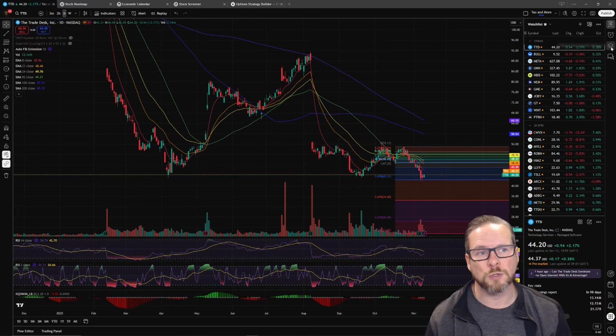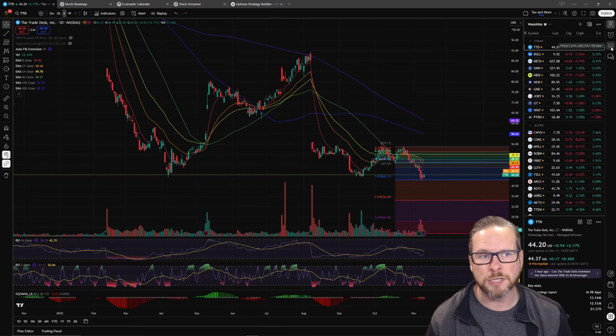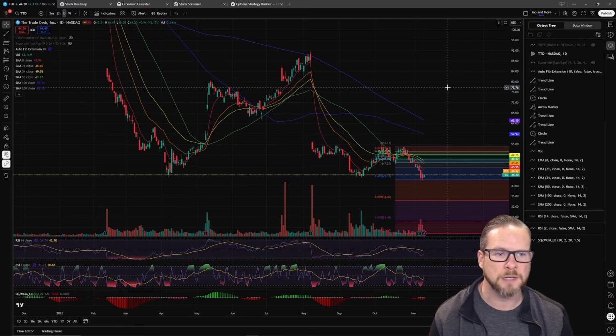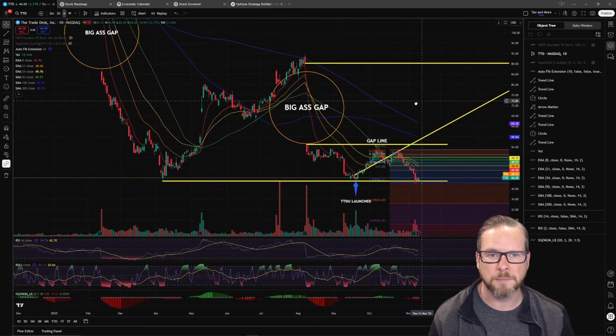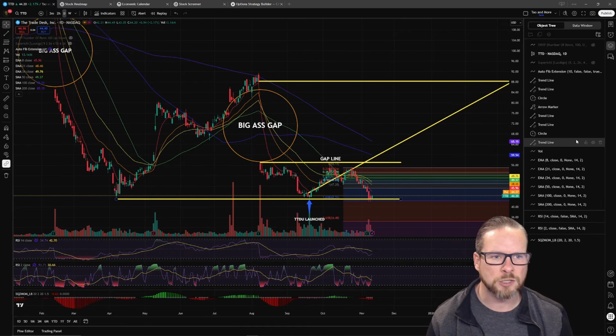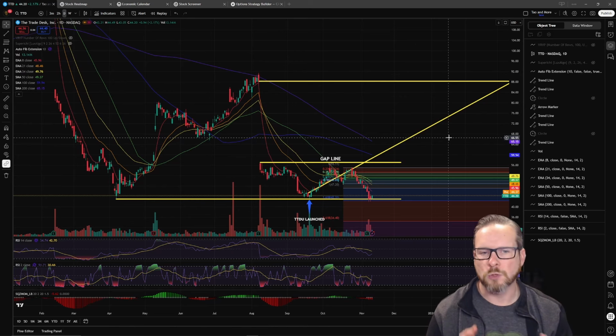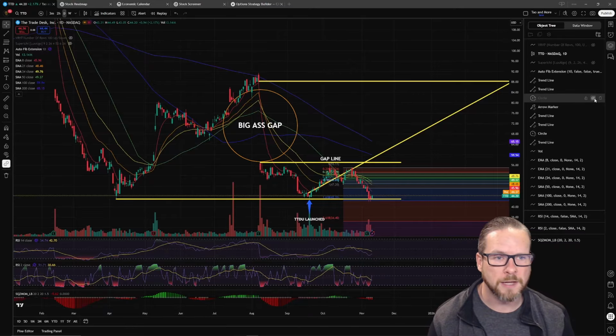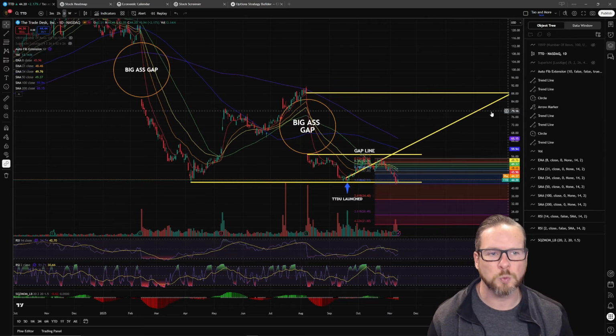The other place that you can do this is over here on the object tree and data window. So maybe we're going to turn everything back on, but you say, I don't want to delete anything, but maybe I just want to turn off the stupid circle and the other one, right? You can just hide them. And then you can always go back and turn them back on if you decide, okay, I want to see them again now that I've gotten past whatever it is that you were looking at doing.